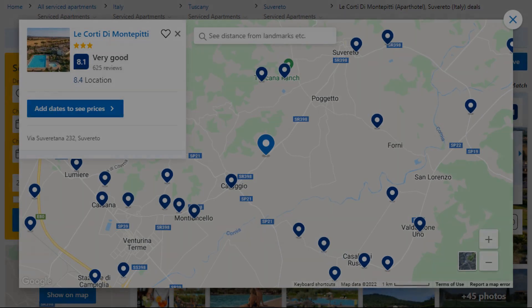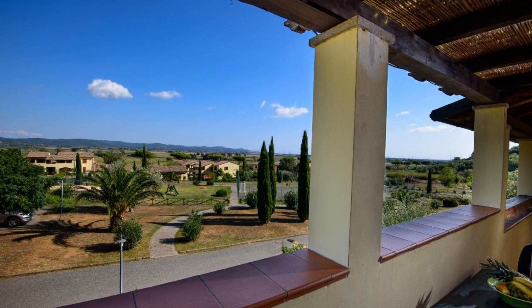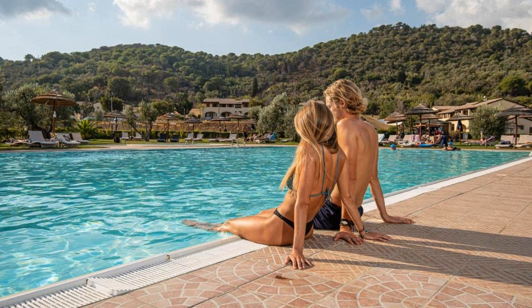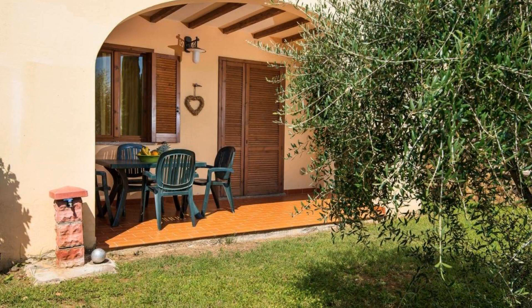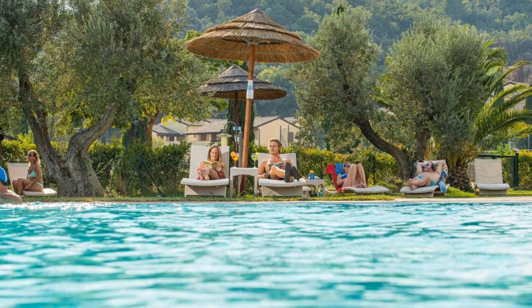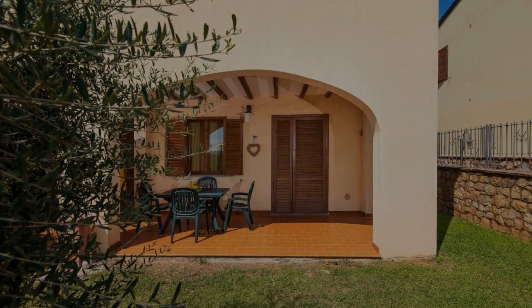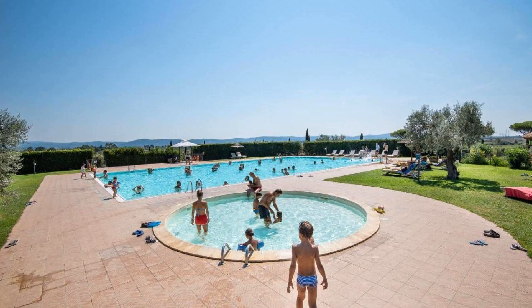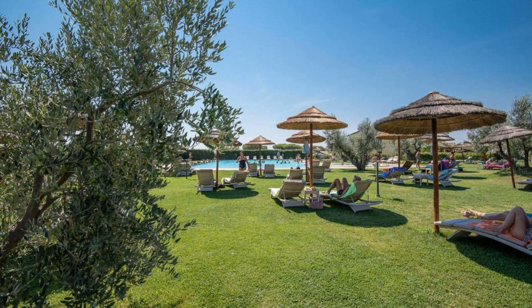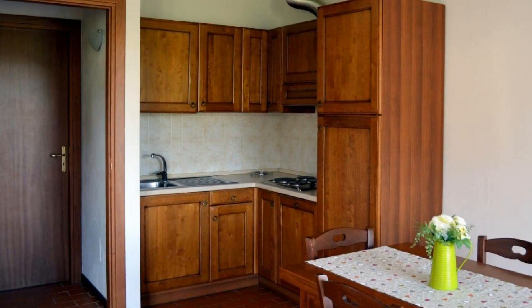Number 1. It is a 3-star property. The location of the property is excellent and the guests love walking around the neighborhood. Check-in time is 5 pm and check-out time is 10 am. Guests are required to show a photo ID and credit card at check-in. Pets are not allowed in this property. There is one type of room available on booking.com. You can book online and enjoy. The property expects major credit cards and reserves the right to temporarily hold an amount prior to arrival.